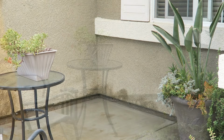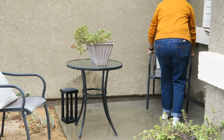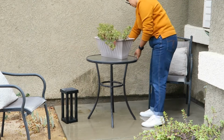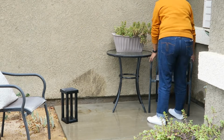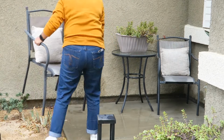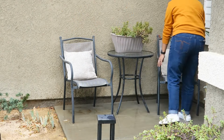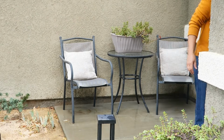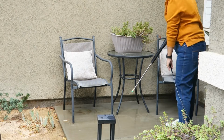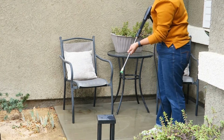I did put a bench that we had in the backyard here, and I think the bench looks really nice. But here you're going to see me putting this stuff here, and then of course I did remove it. And after I put the second chair, you are going to notice that there's a circle down there. Afterwards, I did end up cleaning it with the pressure washer, and it cleaned really nicely. But I'm going to go ahead and stop talking.